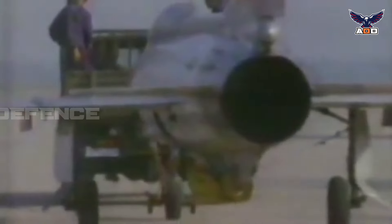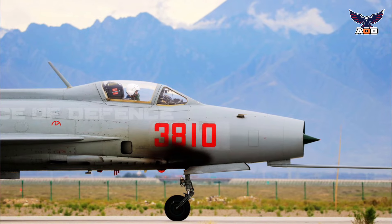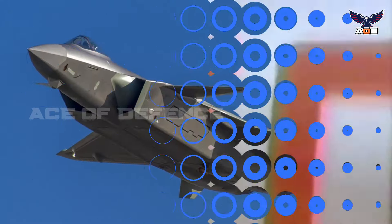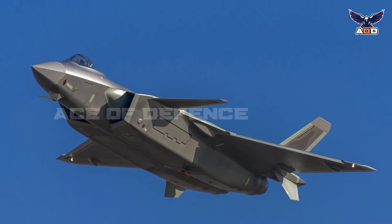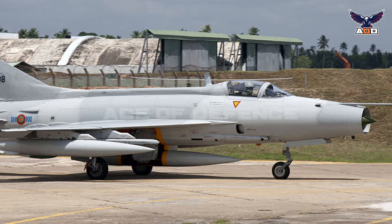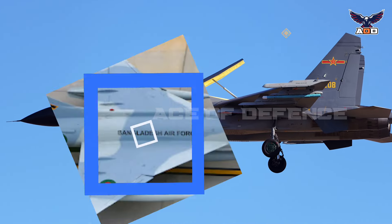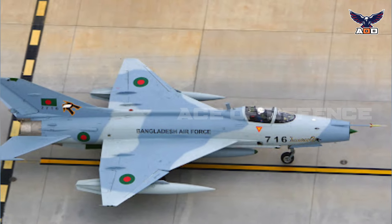China's Chengdu Aircraft Corporation continued to manufacture MiG-21 derivatives under the J-7 designation until 2013 — just four years after it provided the PLA with its first fifth-generation aircraft, the J-20. These J-7 aircraft were intended both as lighter complements to the heavier J-11B fighters in the PLA, as well as for export to defense clients such as Bangladesh.